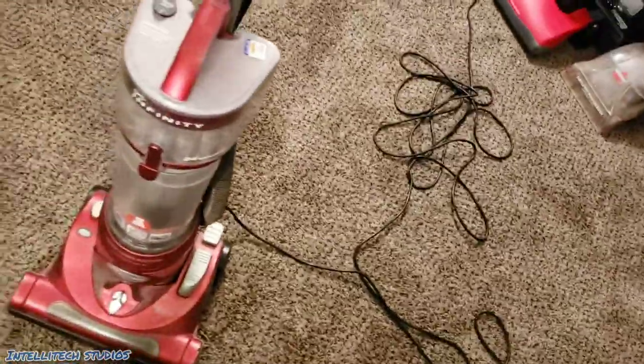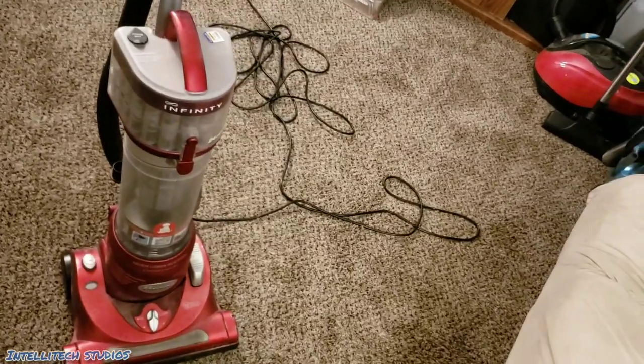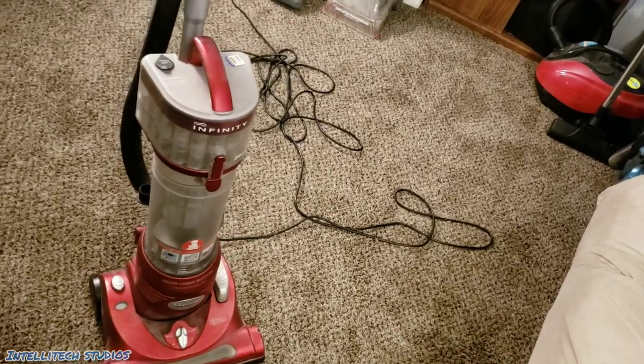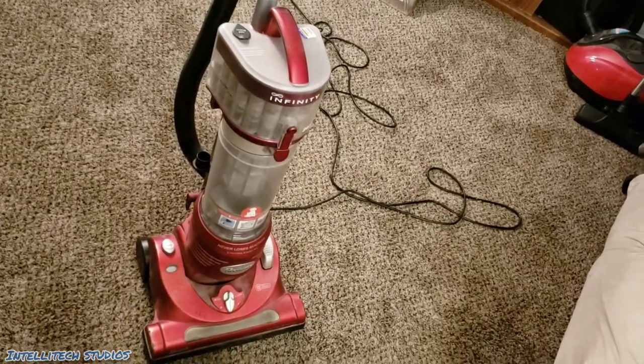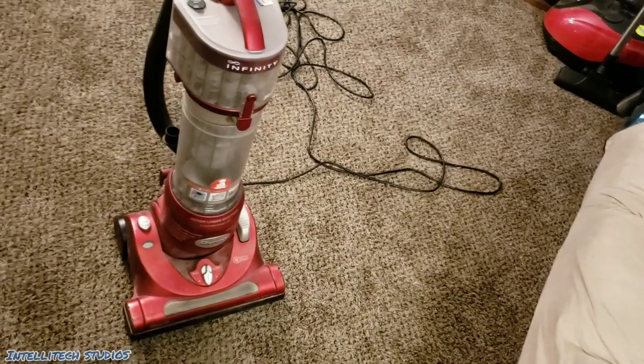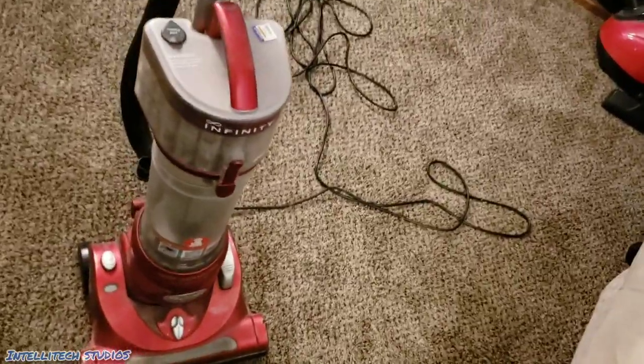Needs some work. Needs some bad work. Broken in some places. But for $6, and especially $6 that I didn't even have to pay for, can I complain? I don't think I can, as far as the deal goes. Obviously, the machine being in the condition it's in is pretty disappointing. But it still runs. It still runs. I don't know for how much longer, but it still runs.